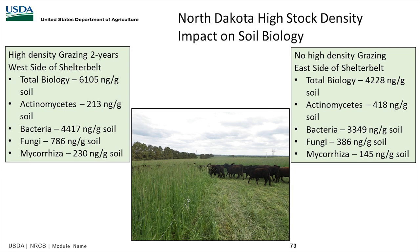In this grazing example, they had less Actinomycetes but much higher bacteria, much higher fungi, and much higher mycorrhizae. Mycorrhizae infects grass, corn, or soybean roots with horizontally growing hyphae or mycelia that increases effective root area by 10 times, bringing phosphorus, zinc, and water to the plant. The left side of this comparison shows a lot more biology and different functional groups than the right side, demonstrating real benefits of high-density grazing on soil biology.